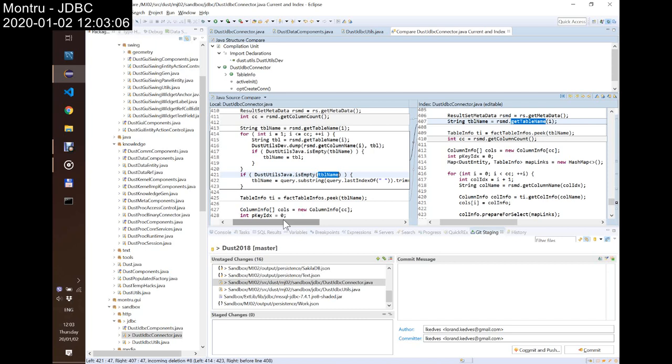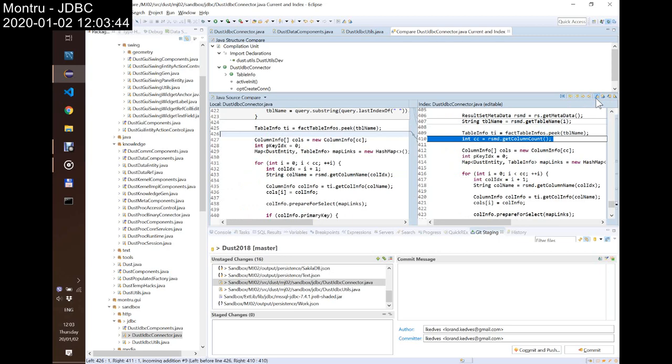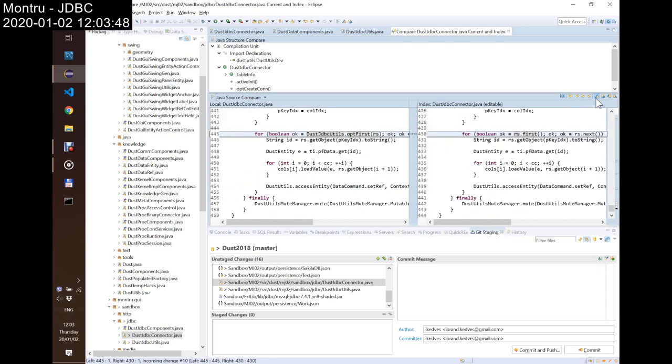And later on, of course, I will have special functions for loading data content of an entity, and I will know the table name from some different source. I don't have to parse the select for the table name, so later on it will be fine. I can create better functions. But for the prototyping and for testing reasons, this solution is fine. This is how it works right now. And that's another opt first, and it's all over.